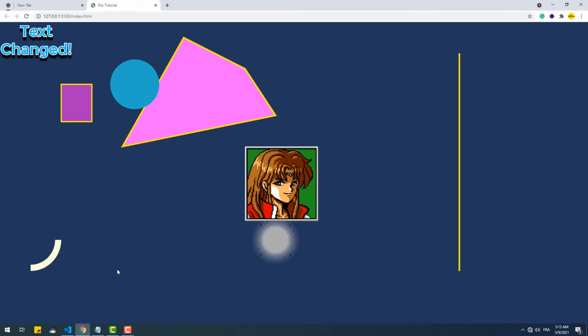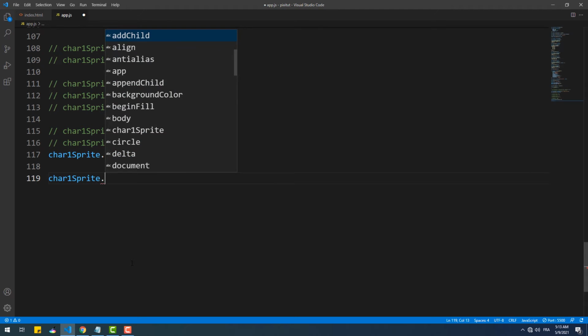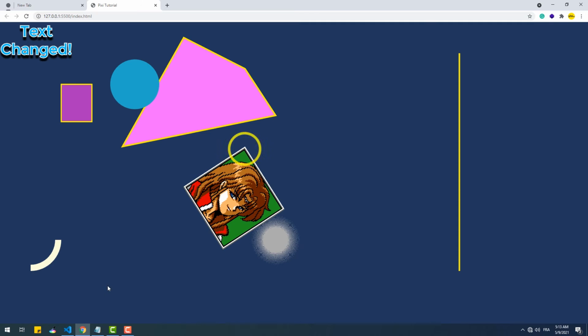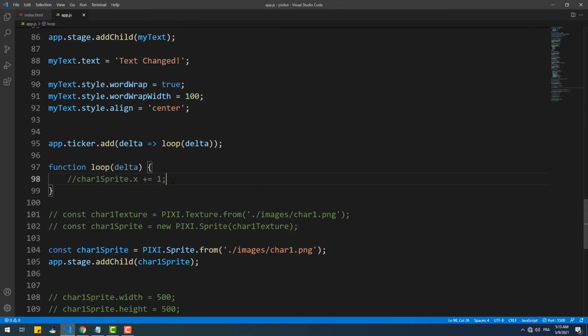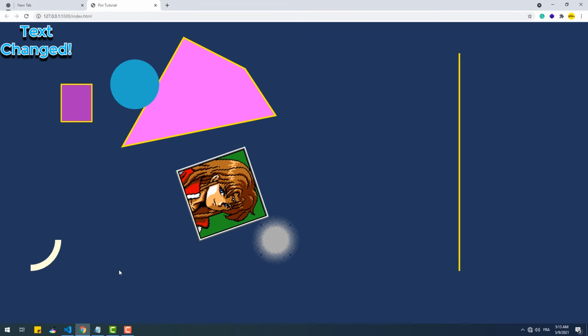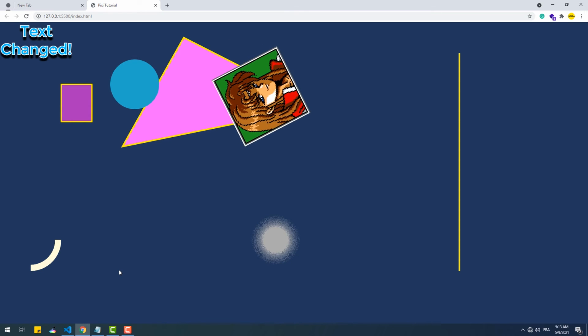Another geometric transformation we can do is rotation, and the unit here is radian. Notice here though that the origin of the rotation is the top left corner, not the center of the image. To see that clearly, let's animate the image by increasing the rotation using the ticker method like we just did with the x translation. As you can see, same as CSS, the default origin of the rotation of an element is its top left corner.